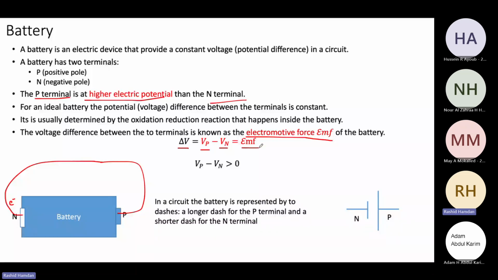When we are in a circuit or doing a problem, we have to pay attention when we write delta V, whether we mean delta V as Vp minus Vn or Vn minus Vp. It depends on where I'm going from and to. If I'm going from P to N, it would be Vn minus Vp. If I'm going from N to P, it would be Vp minus Vn. Now, when we're deriving formulas later on, you're going to see we're always going to take the absolute value of delta V.